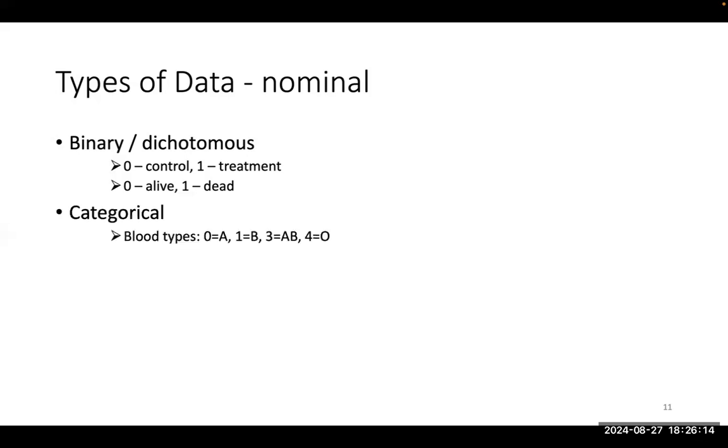It can be nominal data, and it can also be categorical, so that can be the blood types. And these can interchangeably be either a numerical value or a letter. So this is really not changing the nature of the data type. They are nominally numbers, so to say, but they are basically nominal data.